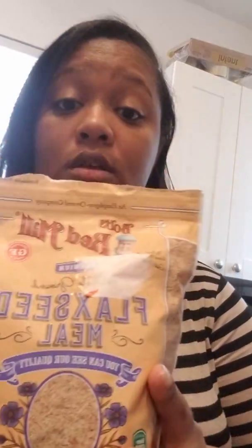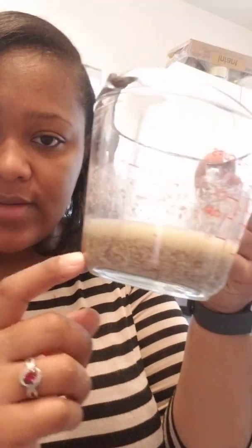For egg replacement, you can use flaxseed meal. And there's a recipe that you can follow. For this recipe, I will need 3 eggs. So I will take 3 tablespoons of flaxseed meal, and then for each tablespoon that you take, you would need 3 tablespoons of water, and you just let it sit for 5 minutes before you add it to the recipe. I've already done that step, and it will come out like a jelly-like substance, kind of like an egg. So that is my egg replacer. There's other egg replacers you can use, like sweet potatoes, applesauce, or bananas, to replace the eggs.